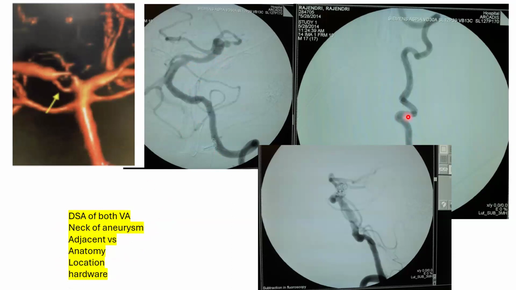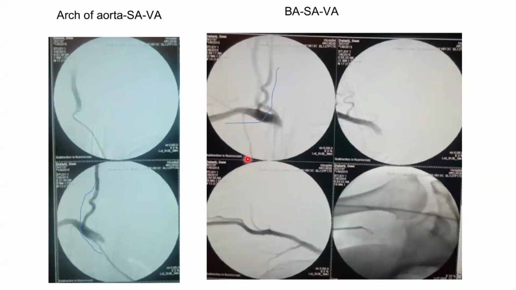And of course, you need to know which kind of hardware to use. For example, this kind of artery is very difficult to go with the routine guiding catheters like Envoy with a Cortis. This kind of artery will require distal access catheters, long catheters, which we'll see in a few of the cases. Sometimes when you are planning the DSA, the majority of the time we are still doing femoral punctures, although people are shifting towards the radial puncture, but neurosurgeons are still more skeptical about the radial route.